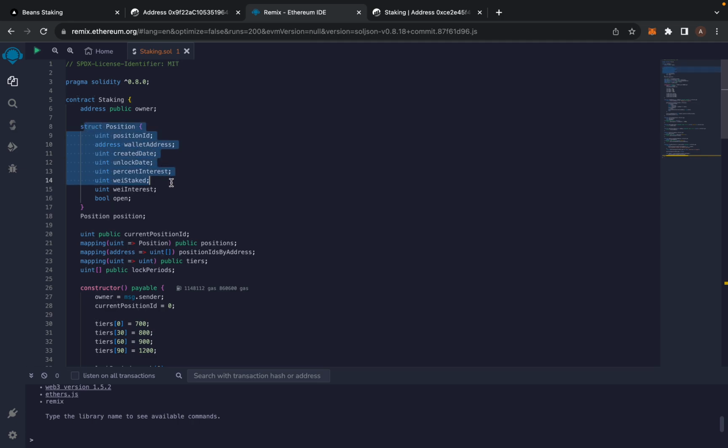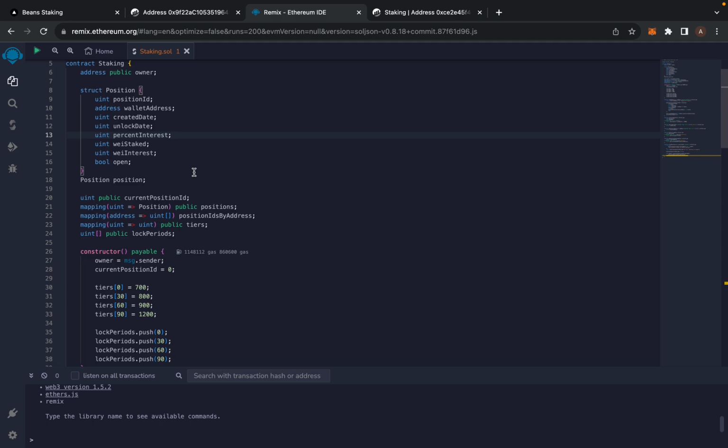What these struct positions do is keep track of which wallet address staked, when it was created, when it was locked, and the percent interest rate they're getting. So it's going to correlate that to people's wallet addresses.